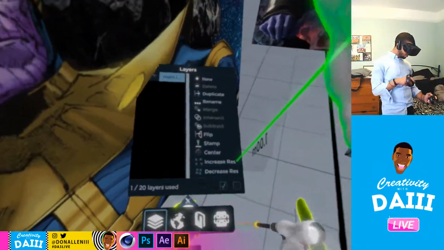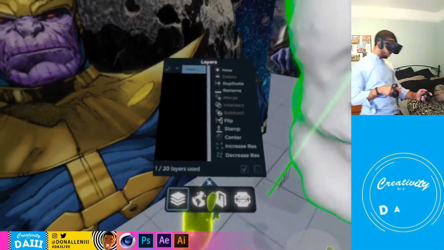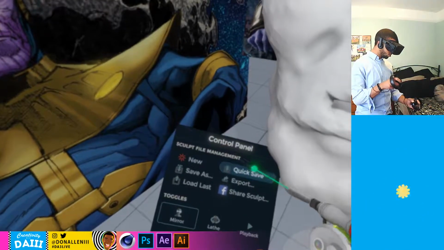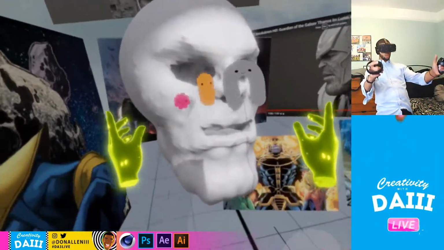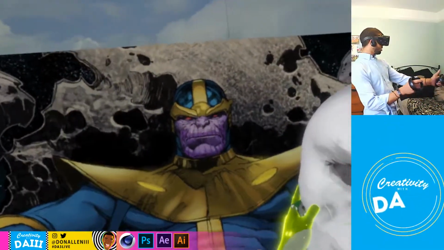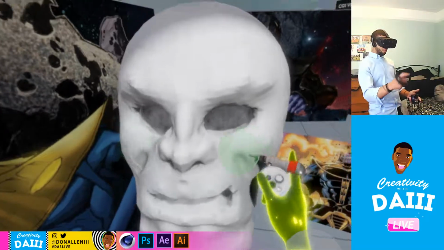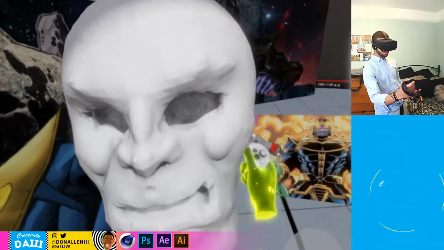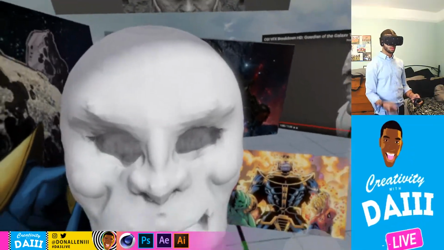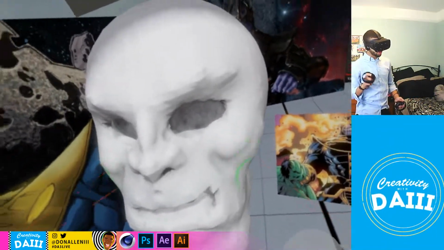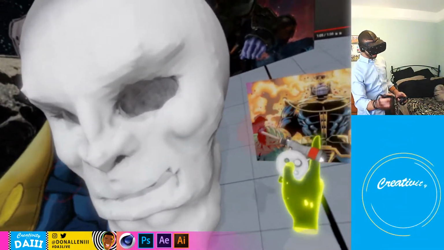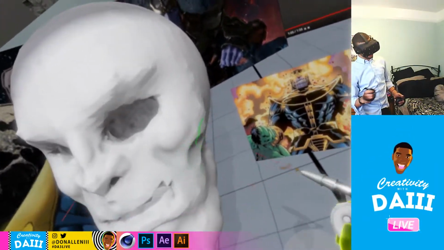Again, let's do another quick save. I always get nervous when the polygons start increasing a lot, but this is the new machine, so it's a quick save. All right, here we go. Right back to it. Let's give him a little bit more mass buildup on these cheekbones here, and then we'll smooth it out with our smooth brush. And then I'm going to subtract some material from his cheeks here, and then again, smooth it out.